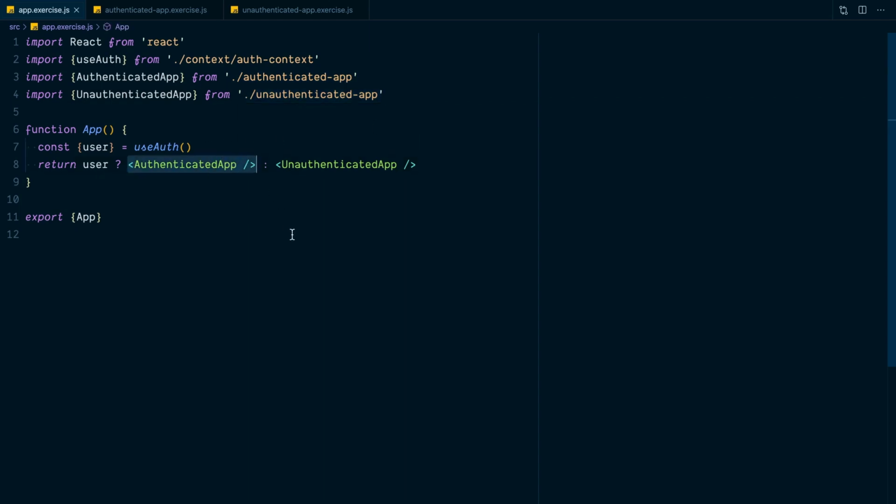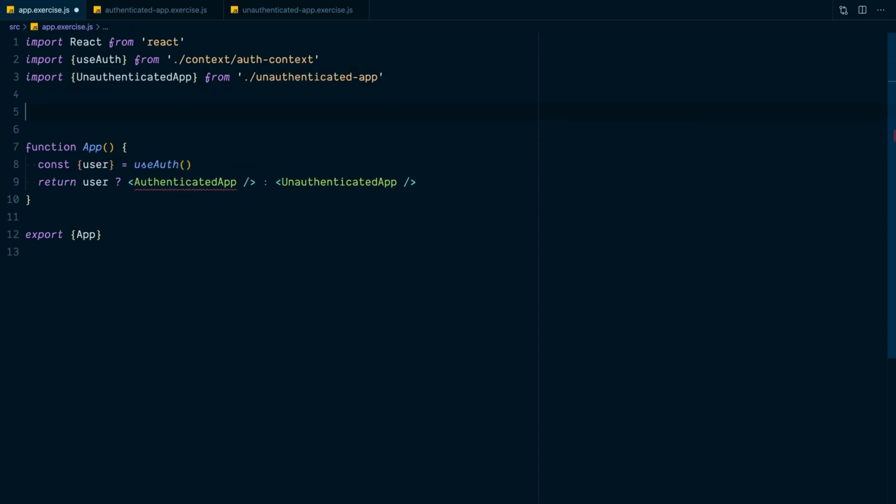The reason this is a good idea is because the user can't see or interact with anything of our application until we've loaded, parsed, and run all of the code of our application. So the less amount of code that we end up downloading and running when we start our application, the faster that application will load. To do this, we need to lazily load the authenticated app so that it doesn't load until the user has actually logged in and we have a user to show that authenticated app to.